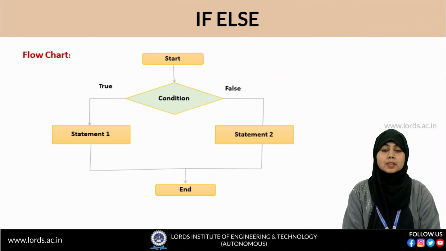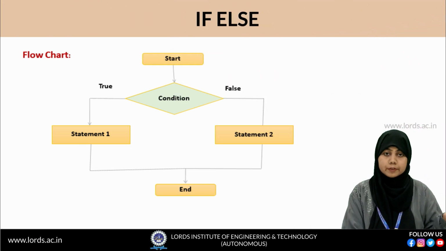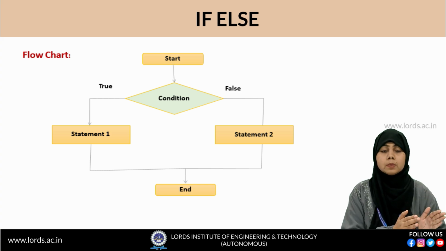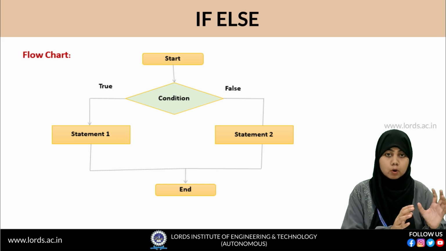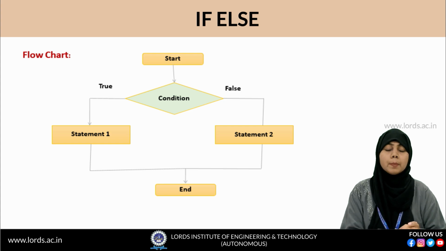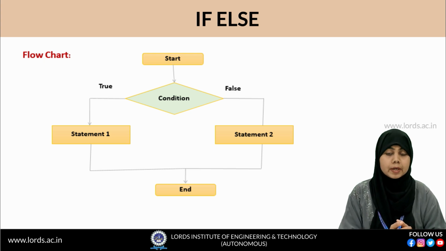We will move to the next statement, that is if else. In the if statement we have seen, there is a condition, a boolean expression. If it is true, then the block of code is going to be executed. But what if it is false? Nothing was going to be executed. For that purpose, we can add an additional block, that is the else part, the else block. So when the if block is false, this particular else block is going to be executed.